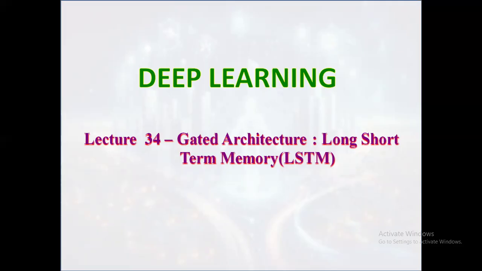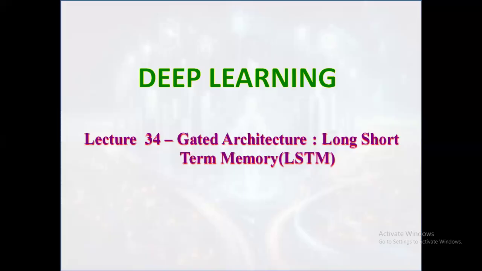See the gated architecture, that means long short term memory, LSTM. And first we should know why we are going for this LSTM. This long short term memory, LSTM, is a special type of recurrent neural network, RNN, designed to learn from sequence data while solving the major problems of traditional RNNs. The vanishing gradient, where older information fades away as new data comes in.